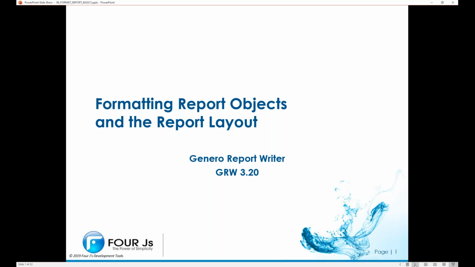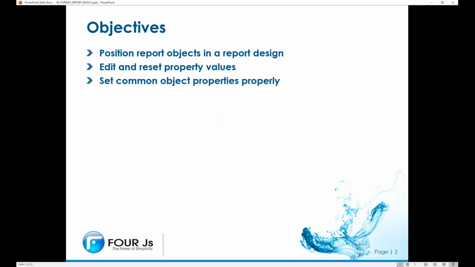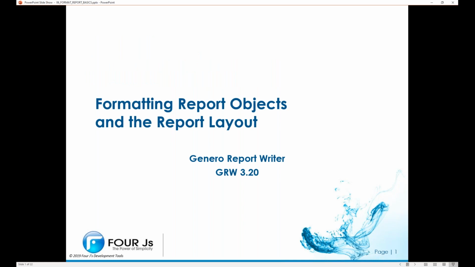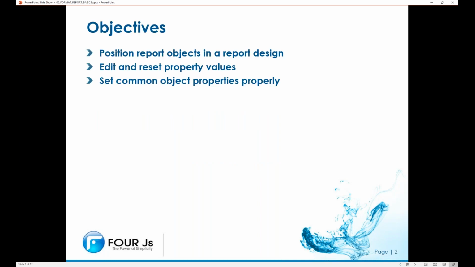Okay, this should be module 6 in the handouts that I sent earlier. At this point, we've created a new report. We have the report out there. We may have started adding stuff to the report. Now we want to talk a little bit more about formatting these things that we're putting out there.